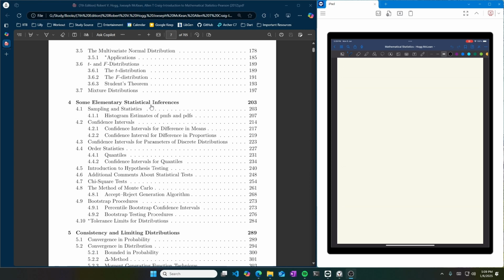Now, the interesting part that essentially is the backbone of statistics will come into play. Essentially, we'll look into sampling, how sampling gets done, and why sampling is required, and how we can ensure a proper representation of the population, which is underlying. Histogram estimates of PMFs, and okay, histogram I think we'll get to see when we reach there.